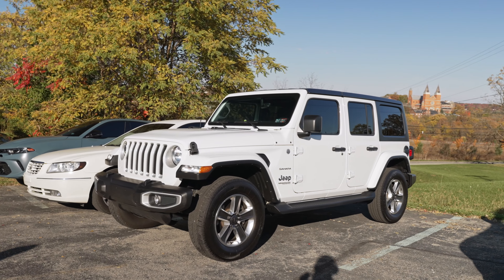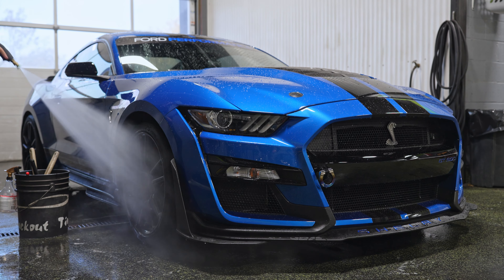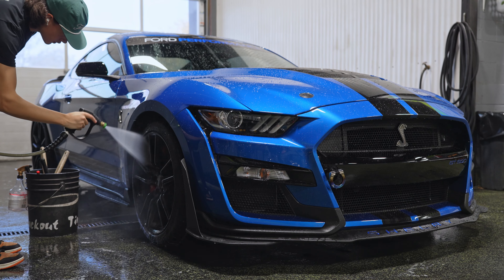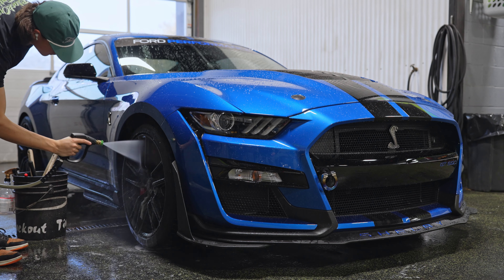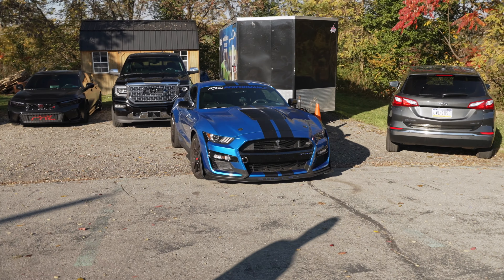I'll be honest, I have absolutely no idea what that Jeep's here for — my apologies, but somebody here knows. I usually know, but this time I can't even find it in my schedule, so it's there somewhere, I promise. Then we have a GT500 — this belongs to our good friend John, who's always coming out to our events and will be at the trunk retreat as well. This one's here for its annual inspection. It's got a lot of PPF and a ceramic coating on it.